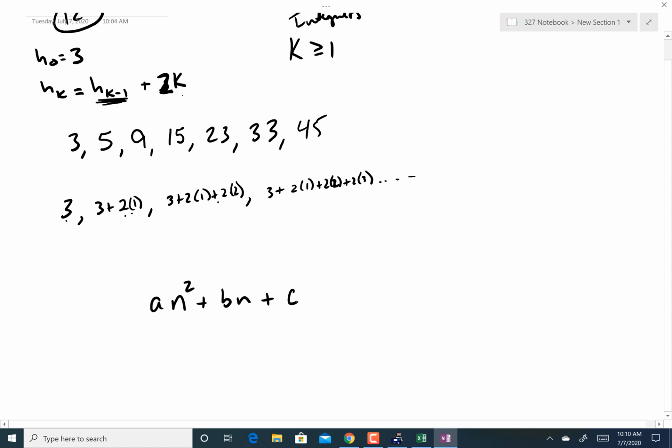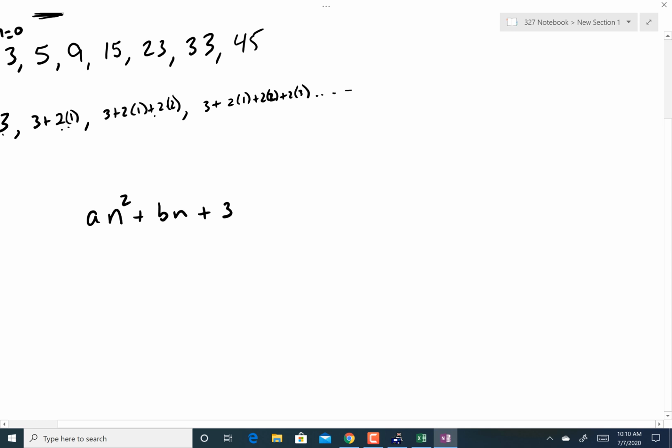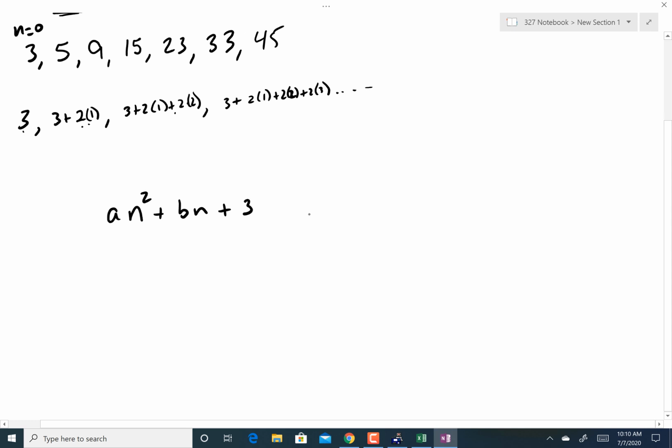right? Well, when n equals 0, what's c? Well, that means this guy is 3 pretty clearly, right? That makes sense? So this problem is not too hard to do. So what if I did h? Let's do h of 1. I know it has to equal a plus b plus 3, right? When you plug 1 squared plus that in.